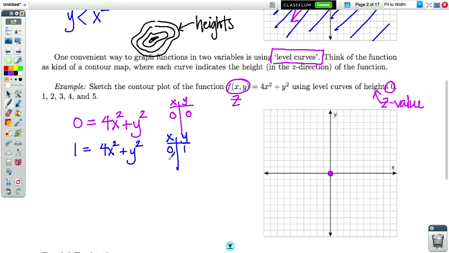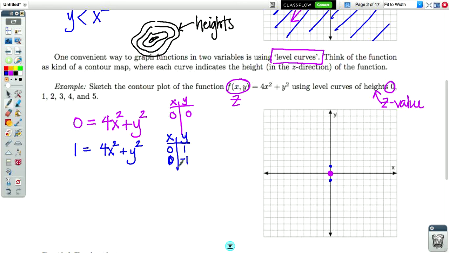If I plug in an x value of 1, that's not terribly convenient for y. So let's change that to something else. Let me put this point on here. X is 0, y is 1. Also, the same thing works, so I'm going to do x equals 0 and then y equals -1, just because the negatives of this are going to do the exact same thing. So I can square, because when I square the negative, it turns positive.